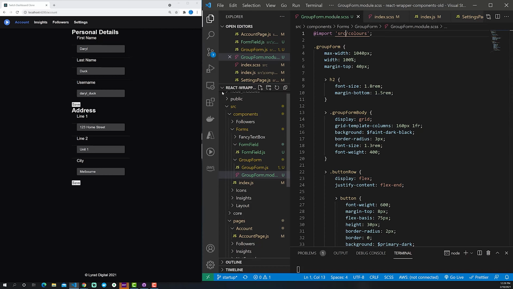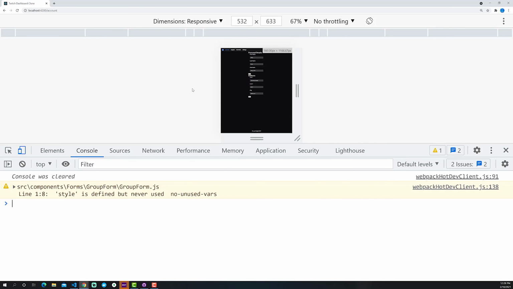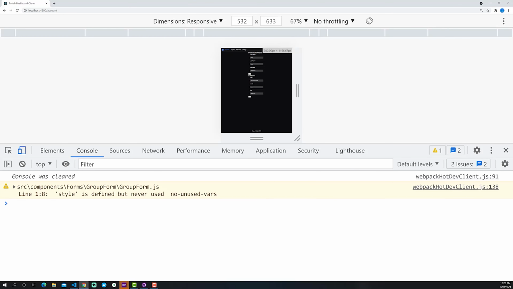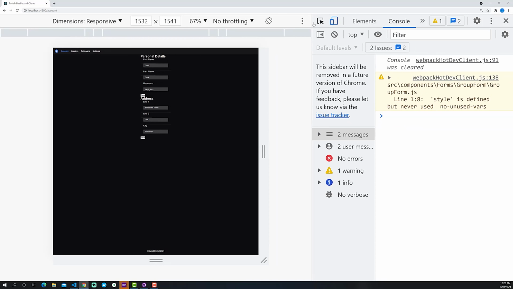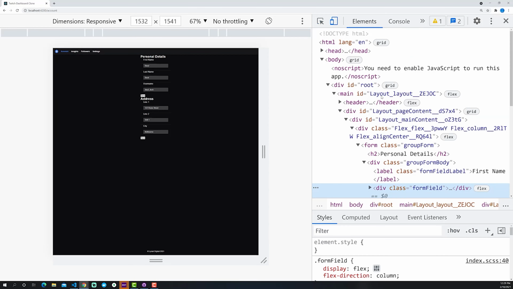Now, because I've moved this into a module.scss file, the naming of this class has changed. I can show that very quickly. Let's get this in the right spot. So if I check the class for one of the forms, so that's the form field.